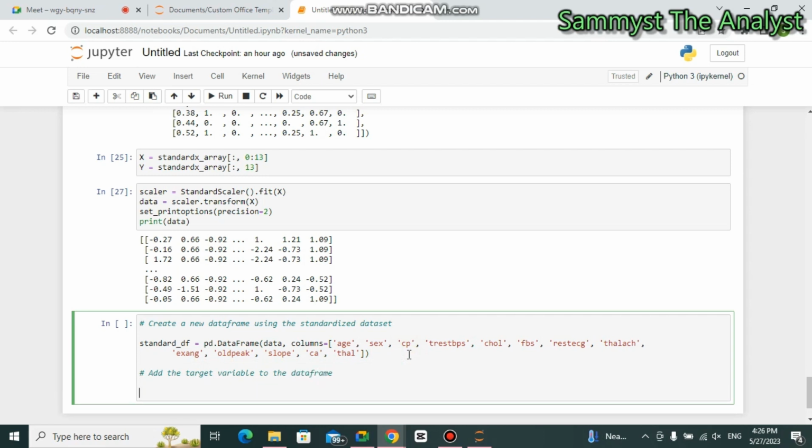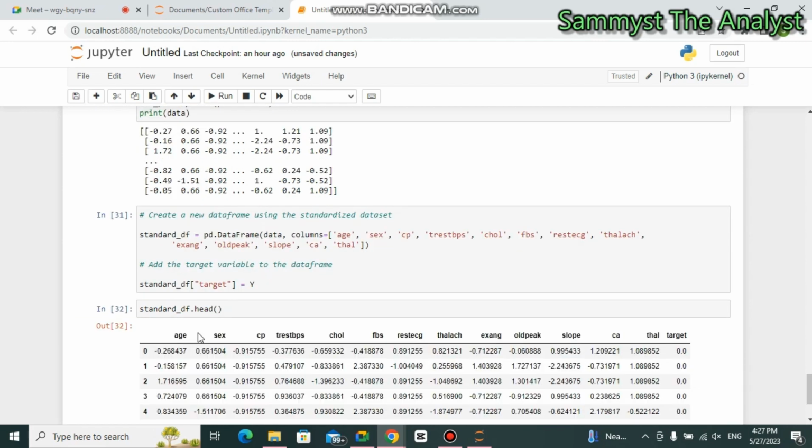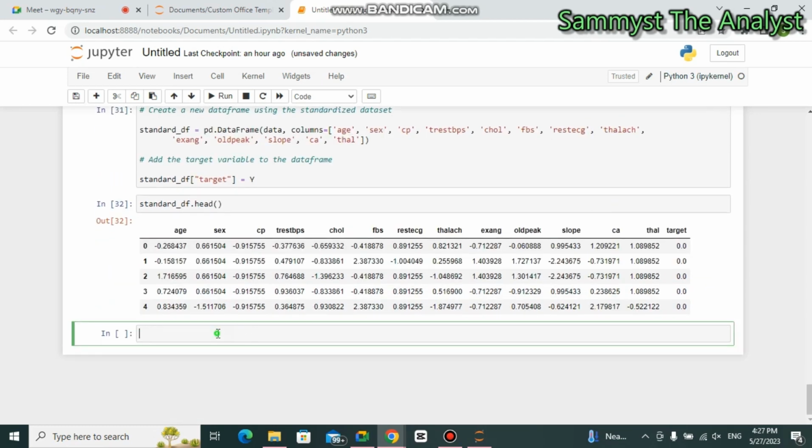So we'll say standard df, we'll assign it a new feature, which is target, equal to y. Run this. Okay, so we want to check it out. Let's see standard df dot head. Okay, so this data set has been standardized.